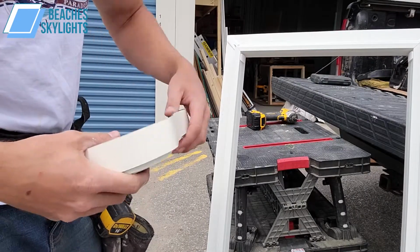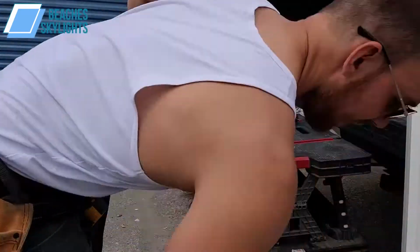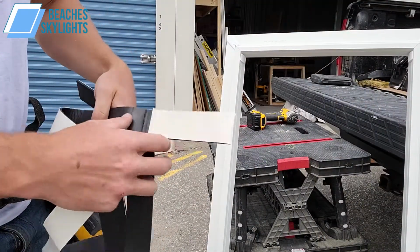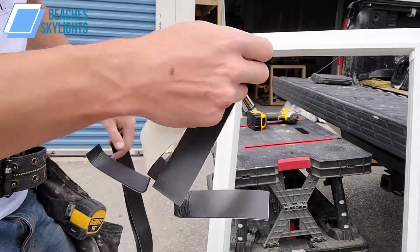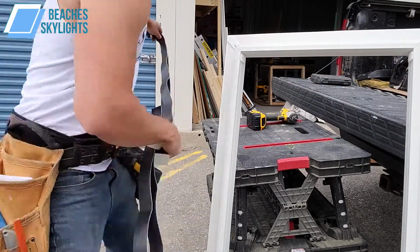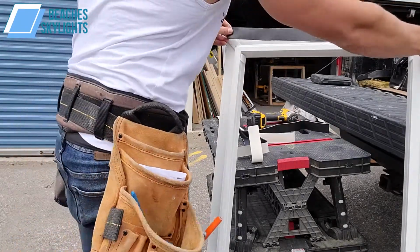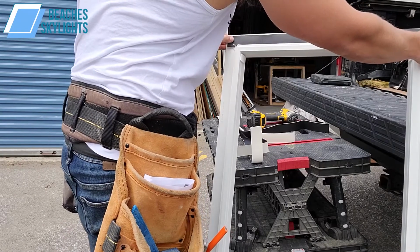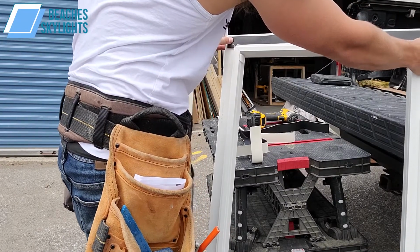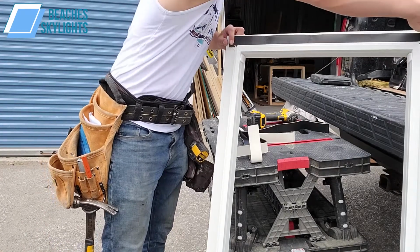All right, so we got the foam gasket here. Comes in 2 strips. Sorry, 4. They actually pre-cut it for us, which is kind of nice. Sorry, I thought it came in 1 roll here. So this is all right. Now we're just gonna do a dry fit and see how long this is, right? So this goes almost edge to edge. On this, I don't know if you guys can see that. It goes pretty much edge to edge.